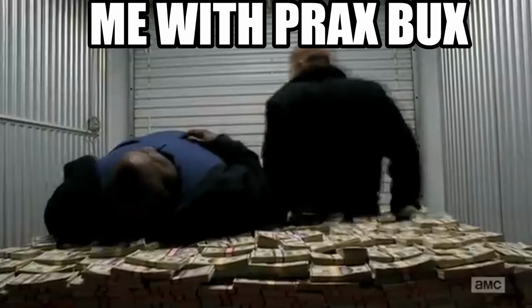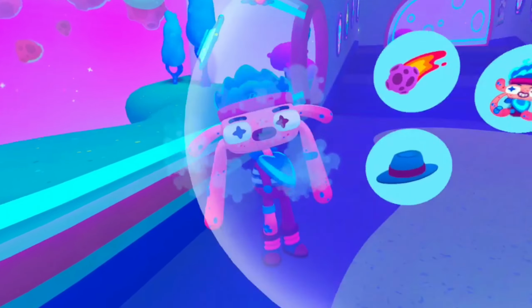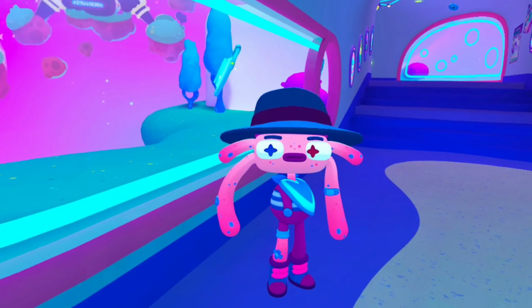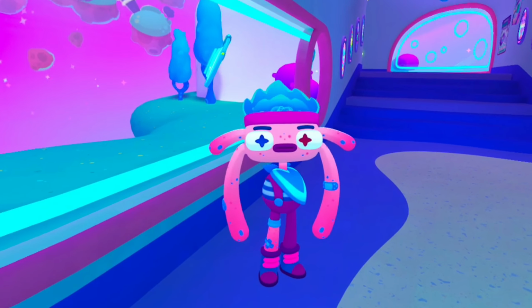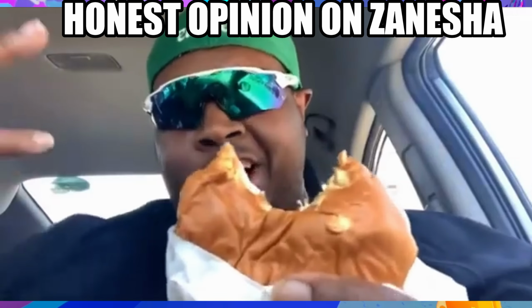See his Prax bucks? Yeah, these are badass. Finally, Zanesha. What the heck is this name? Zanesha? Yeah, she's important? Question mark? I mean, she does have a cool character of her acting like a detective, but she is hardly in any classes, and while she has some assignments, she doesn't have a social quest, so again, she's alright.